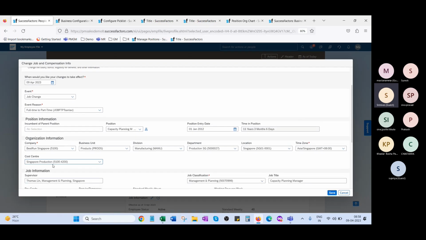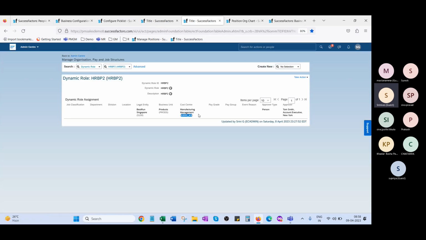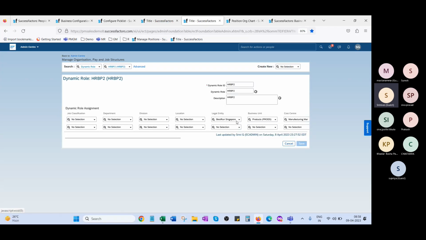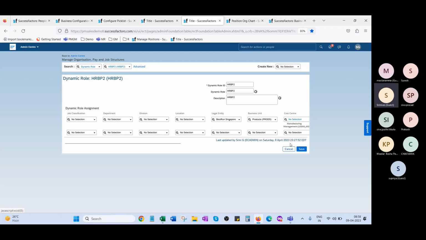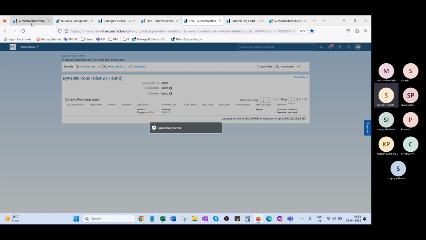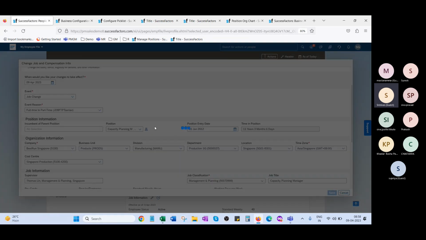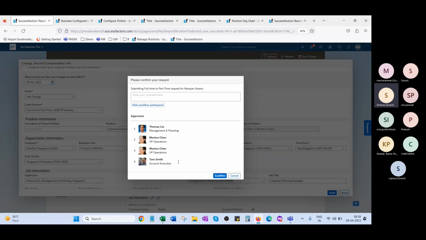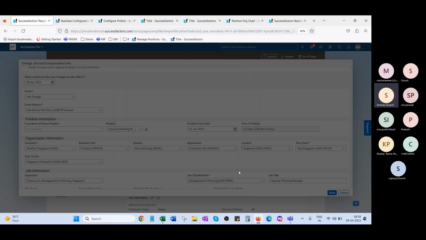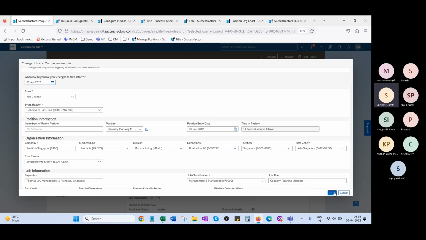Cost center, we took the wrong one. This is the cost center. See, this is the cost center, we took the wrong one. Check. Tom Smith is coming. So we can add a few more and we'll check.